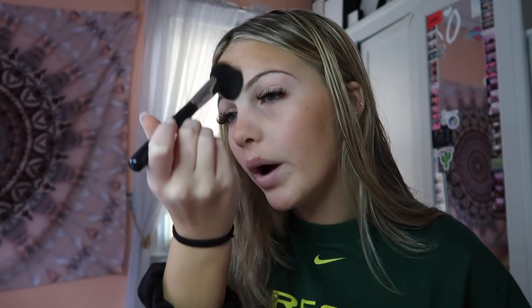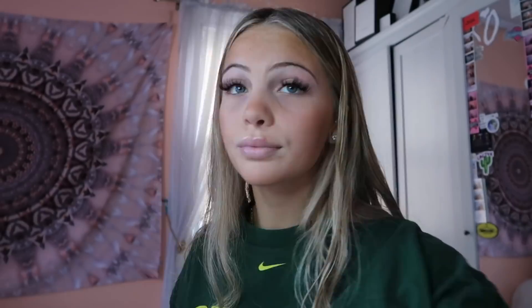I almost just fell off my chair — I'm losing it. Then I put a little bit on my nose — well, not a little bit, I put an excessive amount, but it's okay. Under my eyes always, the neck always always always. Then I go in with this palette and I use the contour shade with this face brush on my cheekbones, way too much on the nose. Once I'm done with the contour I just wipe it off a little bit because I don't want it to be too much.